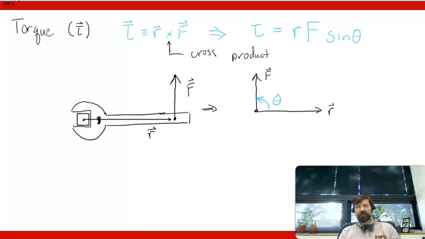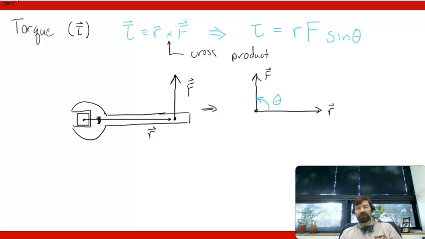Okay, so note that among other things, if I reverse the order of the cross product and do F cross R, that if I continue counterclockwise, instead of having basically a 90-degree angle here, I'll have a 270-degree angle here. If you take the sine of 90, you get +1. If you take the sine of 270, you get -1. So if you reverse the order of the two vectors in your cross product, you also reverse the direction of the resulting vector.